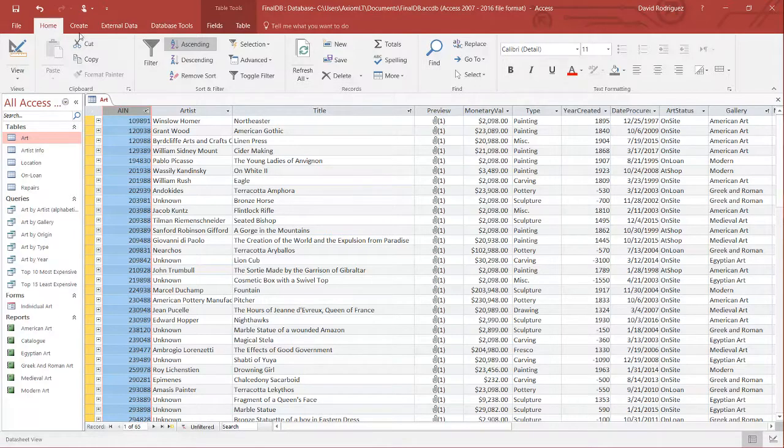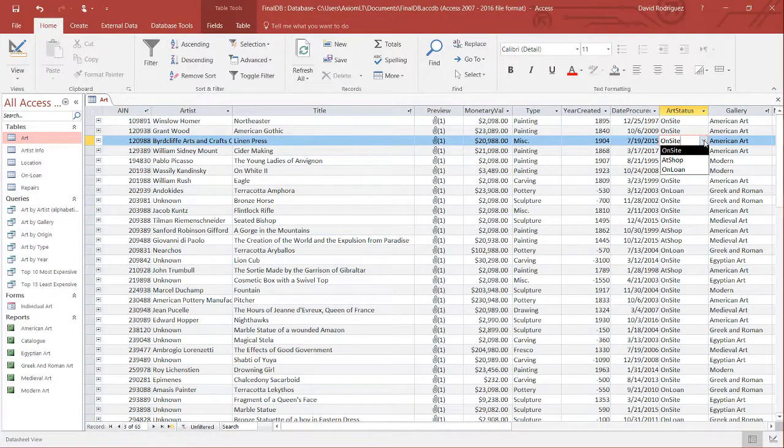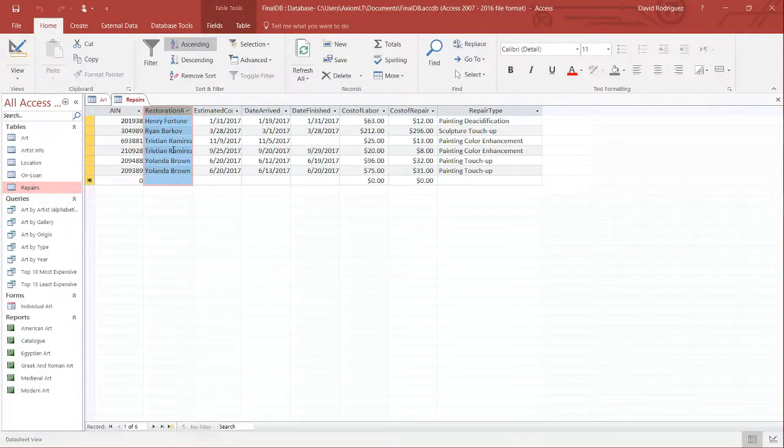So, the arts museum management has a couple ways to change the database. For example, if a piece of art is damaged, the management can send the piece of art to at shop. They would have to do this manually, and when they want to return it, they would just select on-site. The art conservators are also logged into the database to see who did what on what piece of art, here as seen in Restoration Artist.